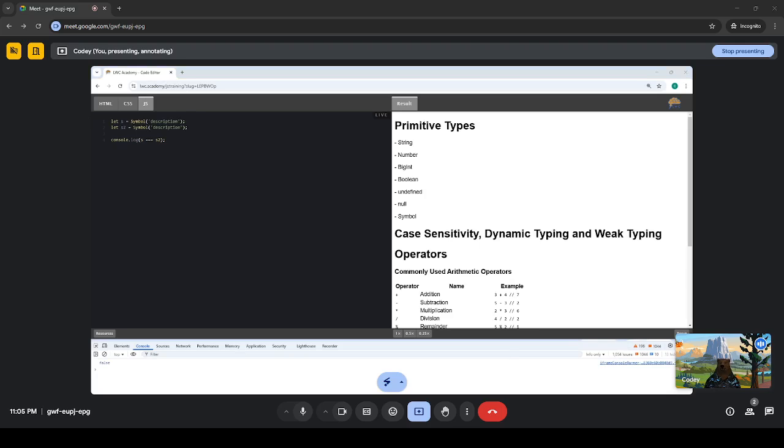We will have false value, because not only are their values not equal, but their types are also not equal.